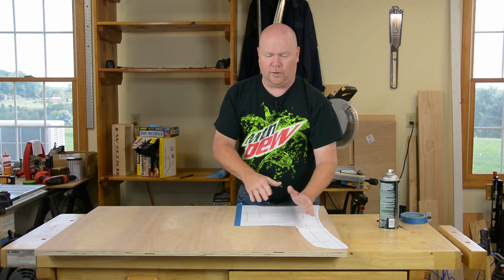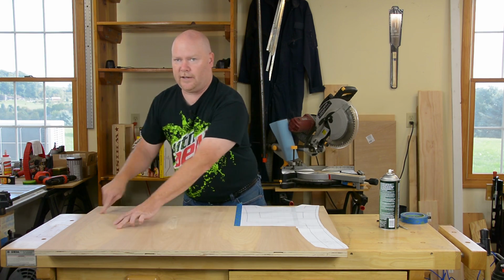Table saw work is done. We've got all of the 4x8 sheet bucked up into the various pieces of the chairs and table, with the exception of the chair sides. That's what comes out of this piece right here. In order to keep this project down to one sheet of plywood, the tolerances are pretty tight on the cuts. The chairs are gonna come out of here, one this way, and then flip it around one this way, and here and here. So it is important that I get the first cut pretty much right on the edges of the plywood, and then pretty tight so that I've got room to get the other three out of here.